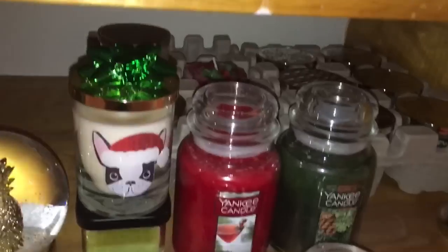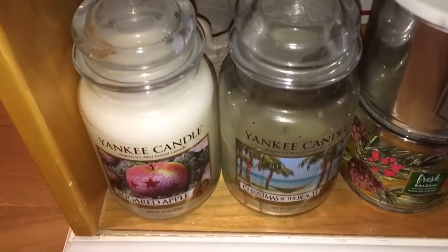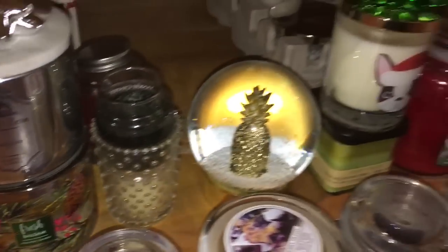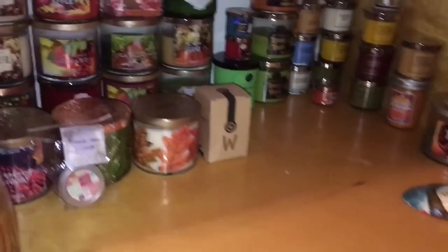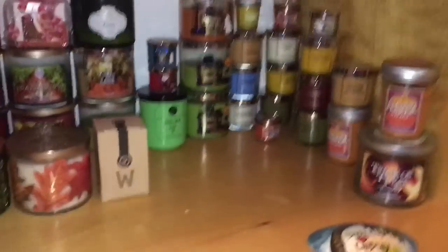We have what's left of my Christmas candles — six Bath and Body Works, a couple of Yankees from the semi-annual sale, a little Boston candle from Home Goods, a small business candle from Newport Rhode Island, the pineapple snow globe, sugared apple, Christmas at the Beach, Fresh Balsam, and some random Bath and Body Works. I've used a lot of my Christmas candles — I typically don't hoard Christmas candles since I only use them for one month. I have a couple downstairs still finishing, that's why this looks sparse.